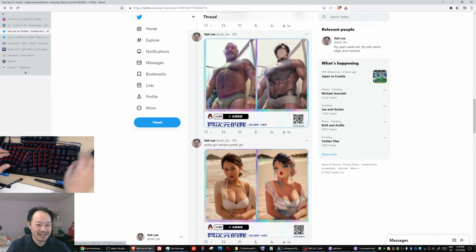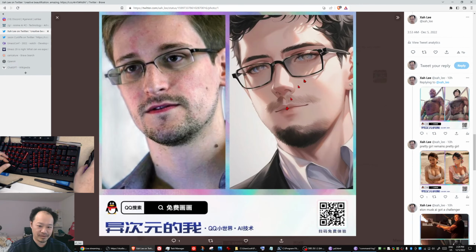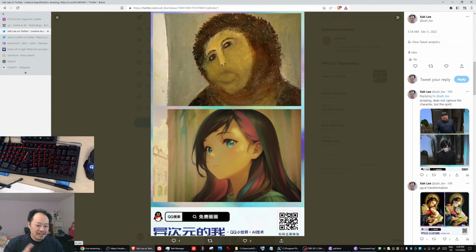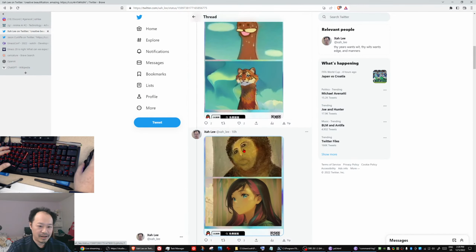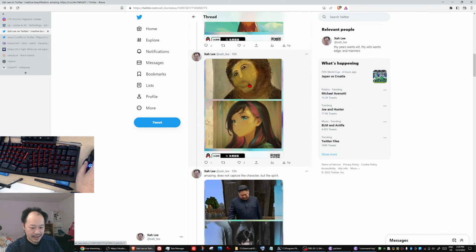Okay. Then here is Snowden, famous Snowden becomes that. And then this is another funny one. This is a famous painting that got damaged by some idiot rework, and then it becomes that girl. So that's about this QQ AI drawing thing.